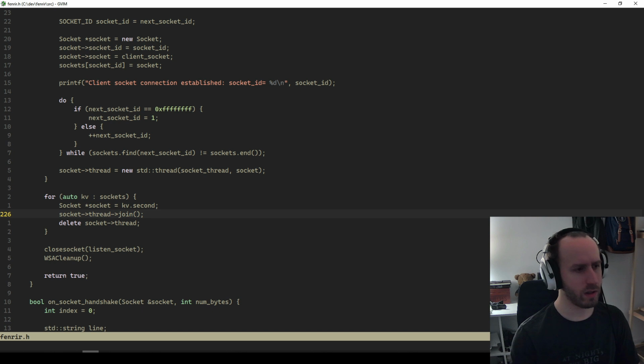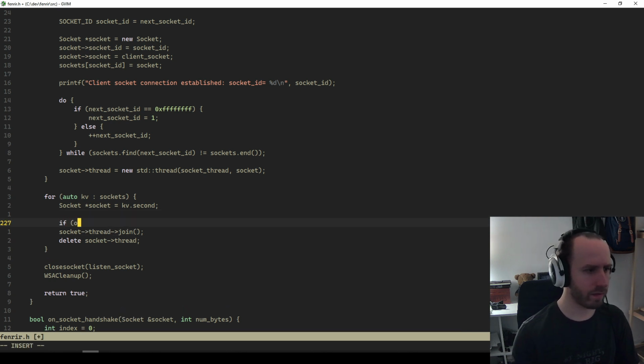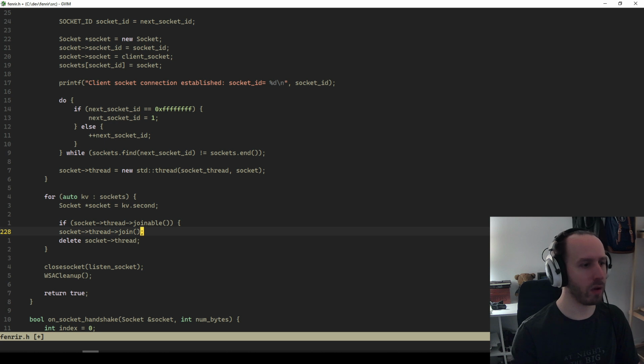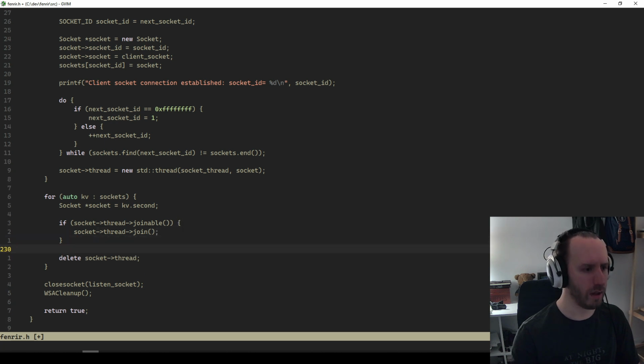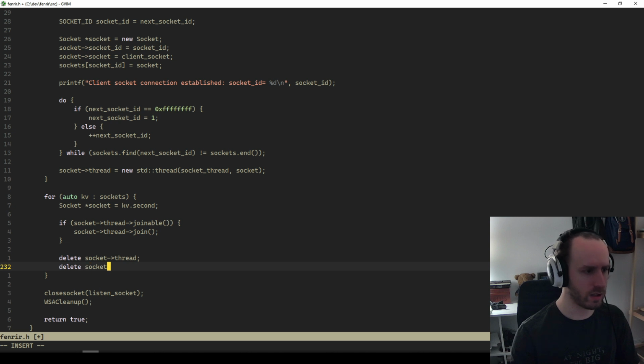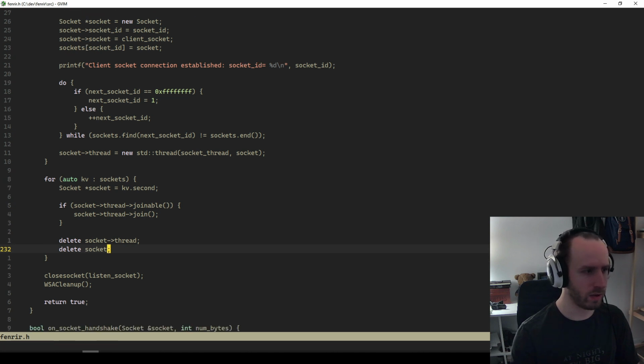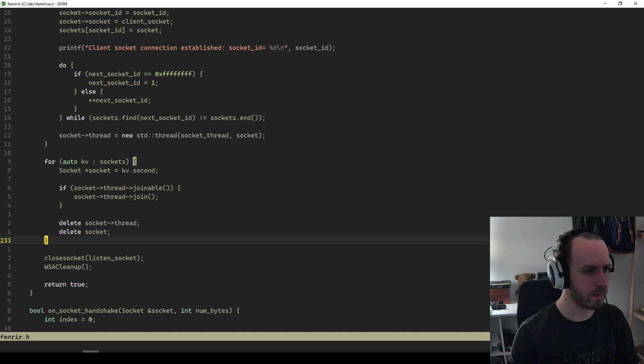If it's joinable, then join the thread, delete the thread, and then delete the socket itself from memory as well. So just clean up.